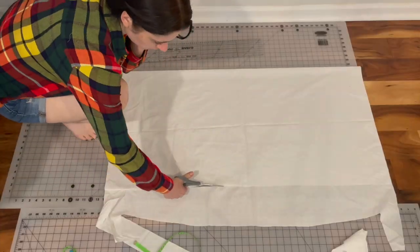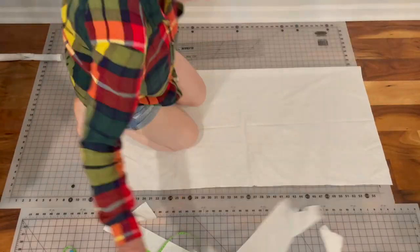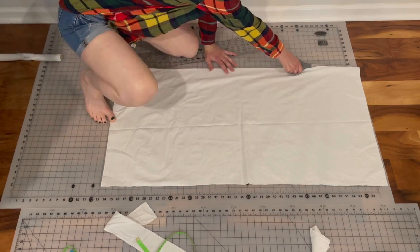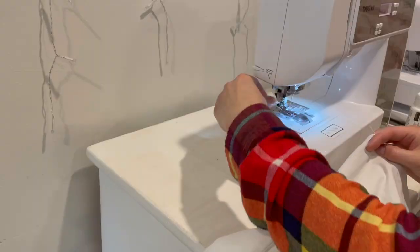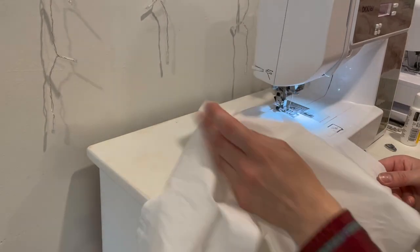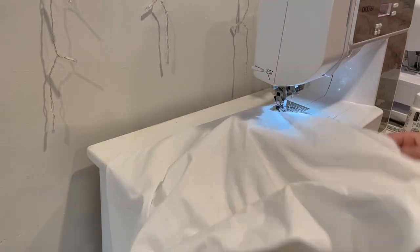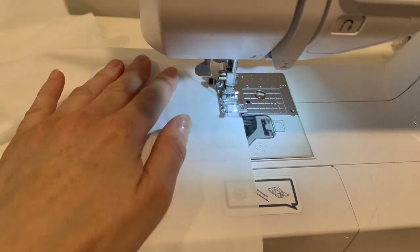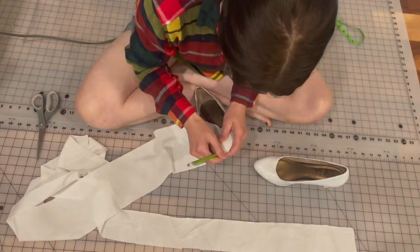That's okay. For the skirt lining, I used this remnant of polycotton. I cut out two rectangles 44 inches wide, and for the length, I made them just a couple inches shorter than the rectangles I cut out for the overskirt. I stitched the pieces together, but for one seam, I left the top part open about 8 inches, just like I did with the overskirt. Then I ran a big stitch all along the top edge of the skirt lining 2 times so it could be gathered up. I took a break from the dress and went back to work on the shoes.